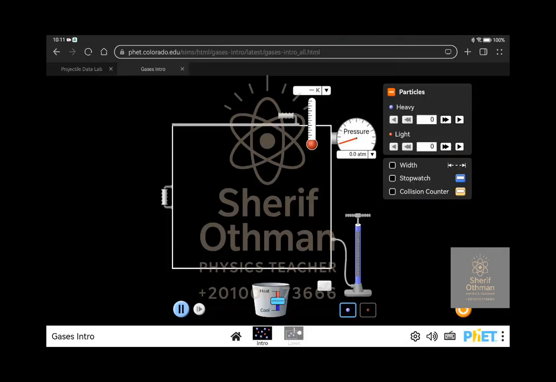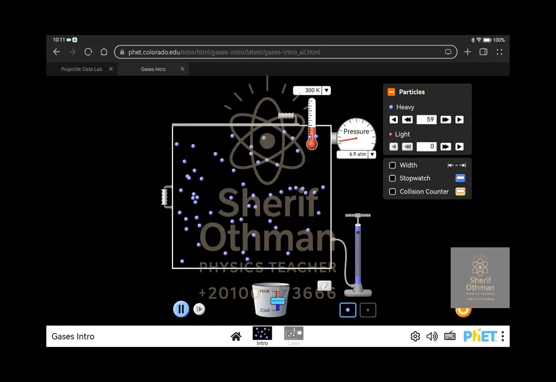By using the simulation, guys, we are going to study what is the meaning of motion of particles and how particles move and act in their motion. By releasing some particles of a gas in a closed container, we are able to notice that some particles move very fast and others move slowly. So they differ in speed and also differ in kinetic energy.